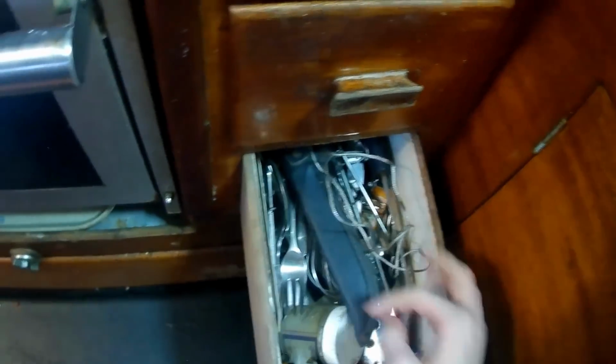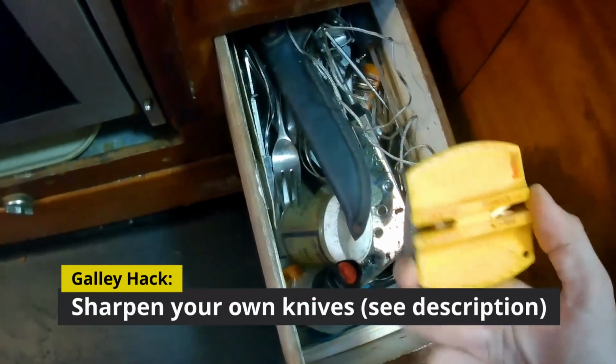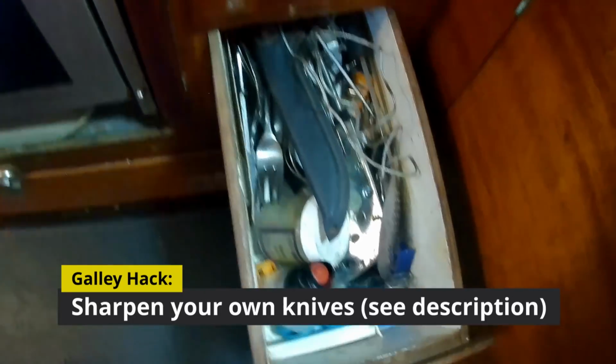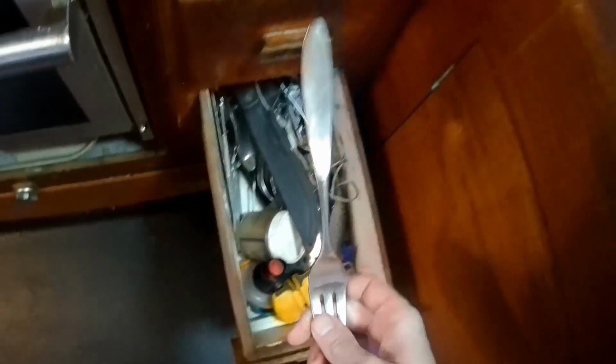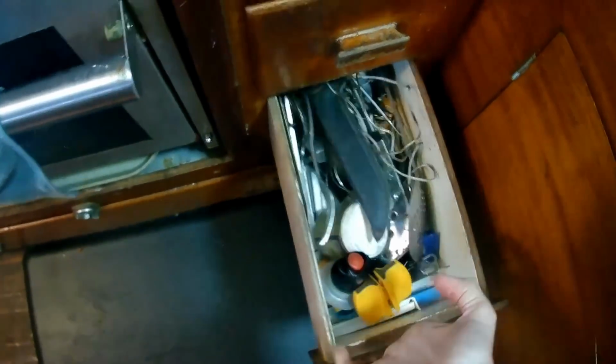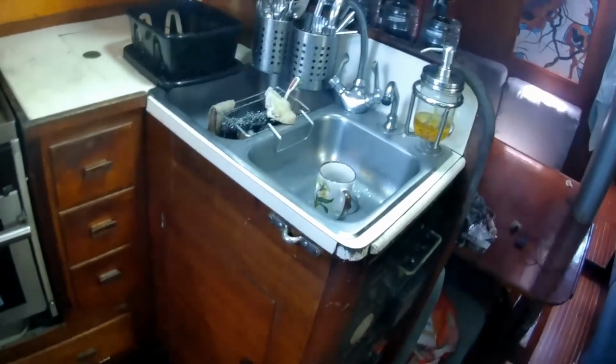And then the bottom is pretty much just spare stuff, like our oven thermometer if we ever need it, knife sharpener. I've got a much better knife sharpener than this though. And extra utensils, because I only keep, I think, 4 or 5 sets out, but we have 8. That's right. So, let's see, I think that might be it for the kitchen.